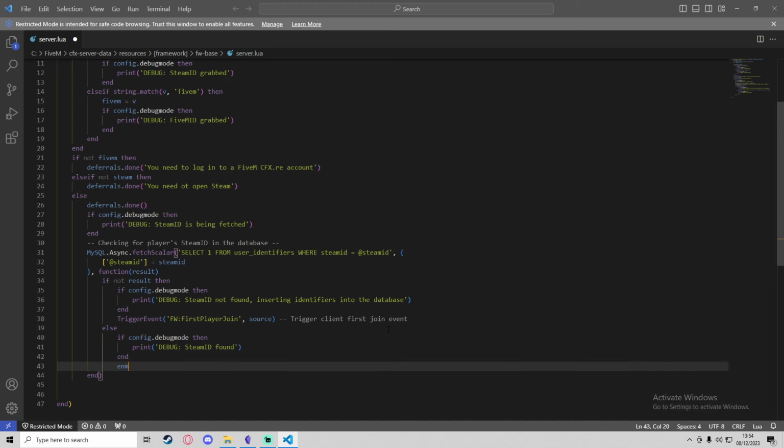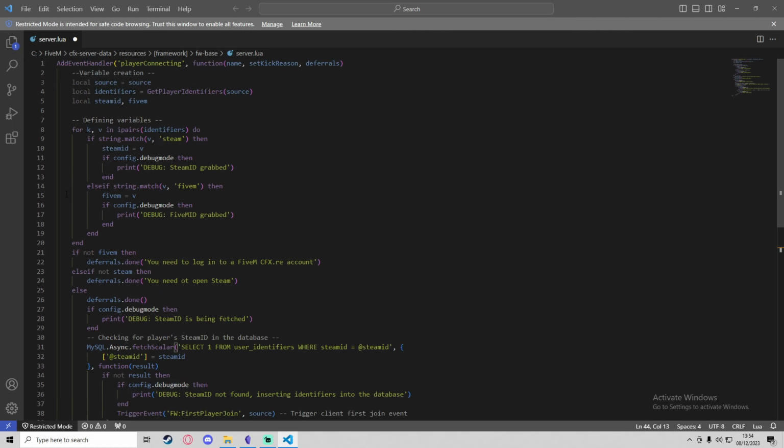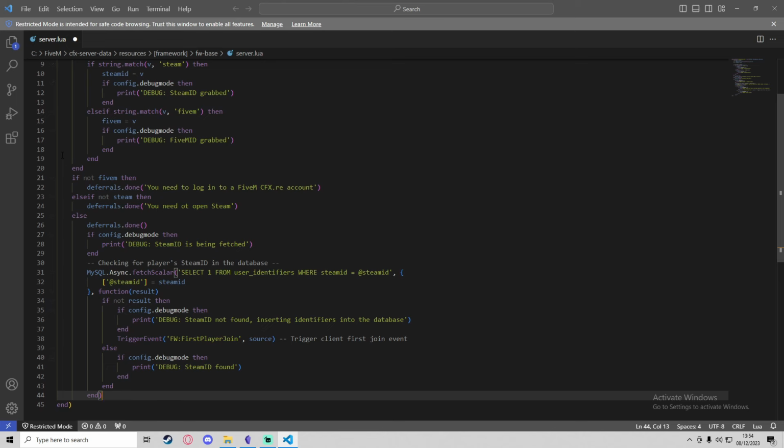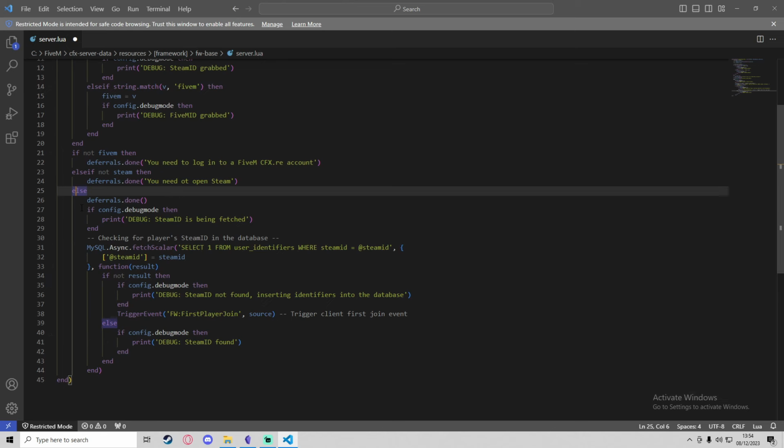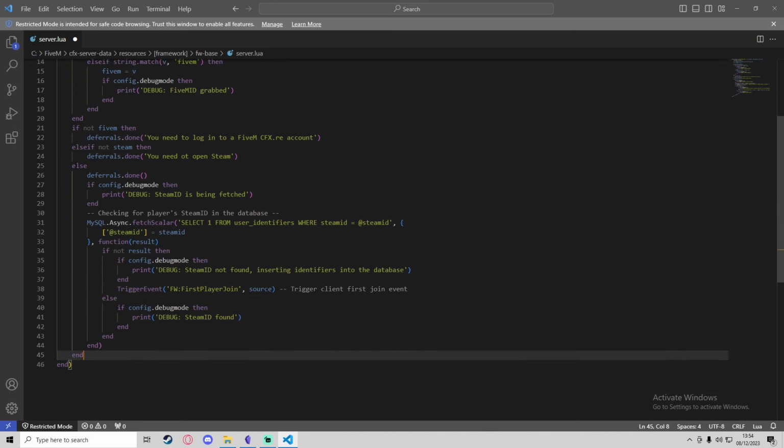And then we're going to do an end for the else as well. There we go. And then we can get rid of these gaps just here. And also another end for the if not FiveM, basically. So we should have 5 ends staircased at the bottom, like so.